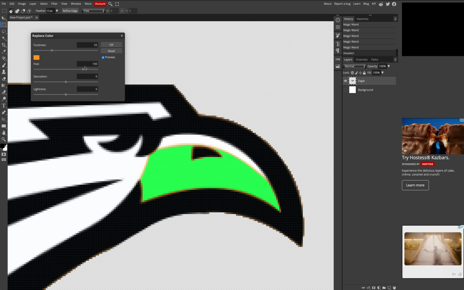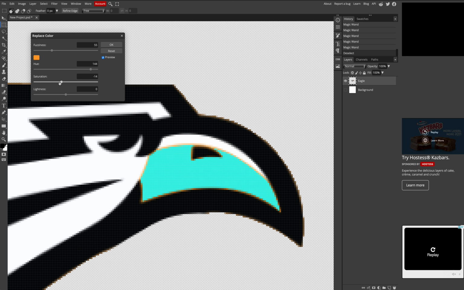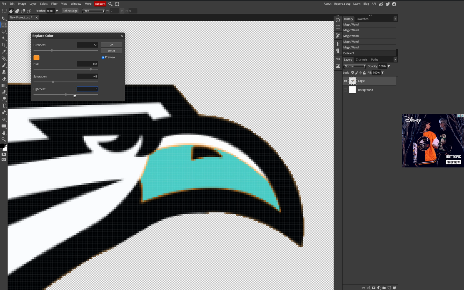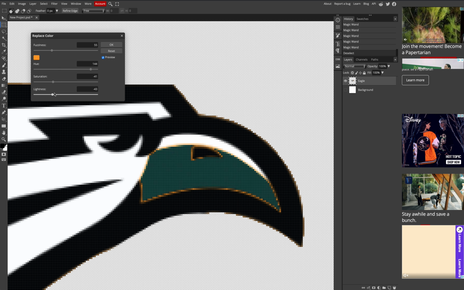And not only that, but let's say I get over here to this bluish color, but I don't want it to be that type of blue. You can also play with the saturation. Let's say we want to desaturate it a bit, and we want to make it lighter or darker. You just go to the lightness, and we can make it lighter, we can make it darker.